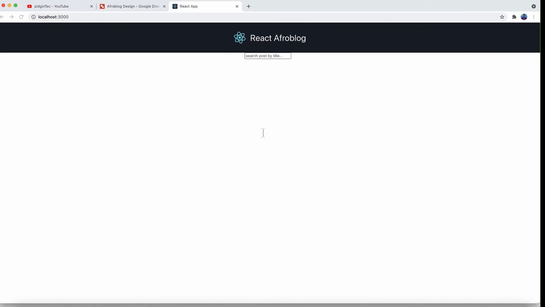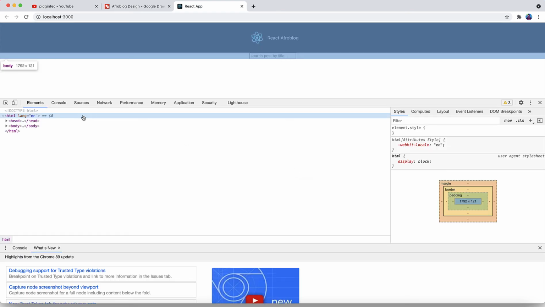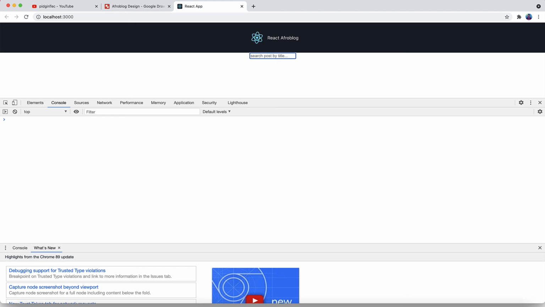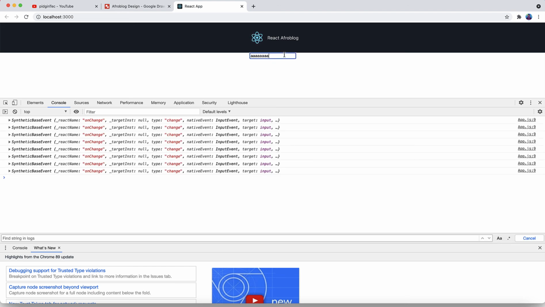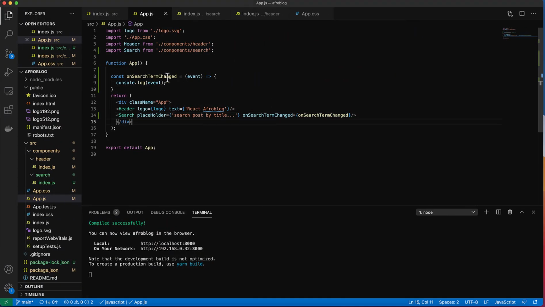Okay, so we can see we don't get any error. But now we try to type something inside the input so that we'll see if anything is logged. Okay, see? It logs. Yeah, so our input works.